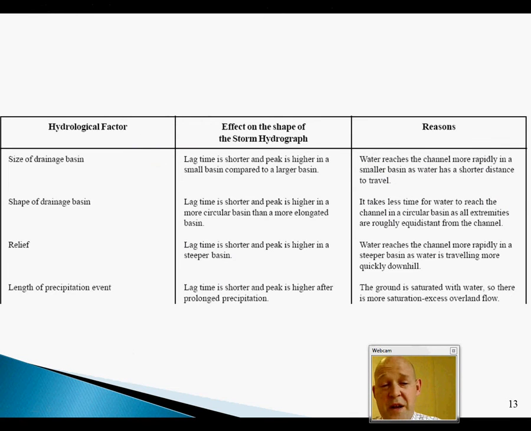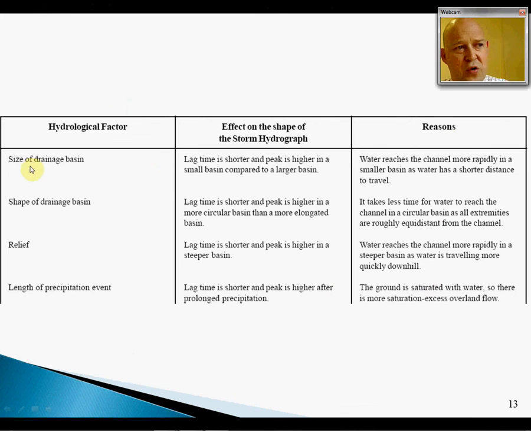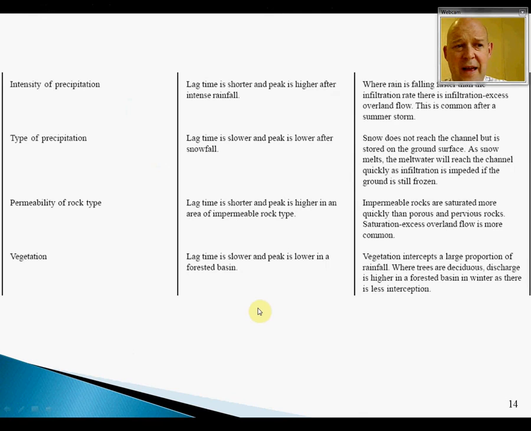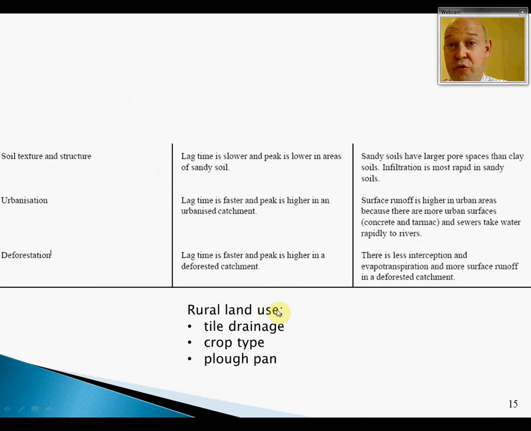Here, you pause me, get rid of me, and look, I'll put myself somewhere out of the way. You might want to look at each of the factors. I've ripped this from a geo something, and they pretty much summarize all of them as they go through the impact and the reasoning. I've been through quite a lot of these points. Antecedent conditions I've put in there, and you'll find when you get a bit further on, you'll get to what happens with rural land use, because it's not really covered very well in the textbooks.